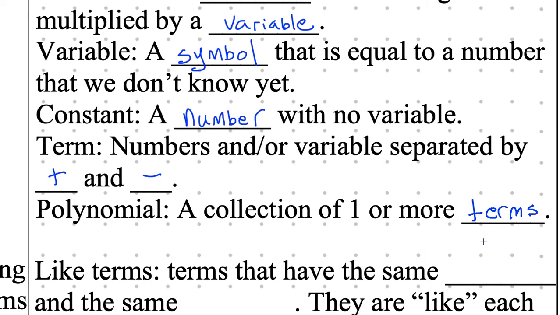Some people will say it's 2 or more terms. I am defining it as 1 or more terms because I am aligning to Khan Academy. If I say 2, the number 2, that's technically a polynomial in Khan Academy's eyes, although I want to think of it as at least 2 terms, but I might be wrong and think that.